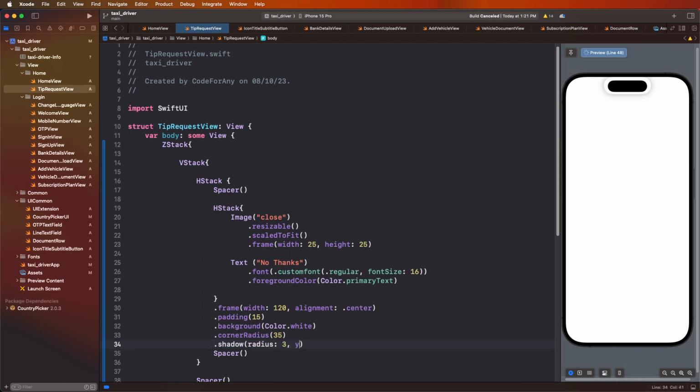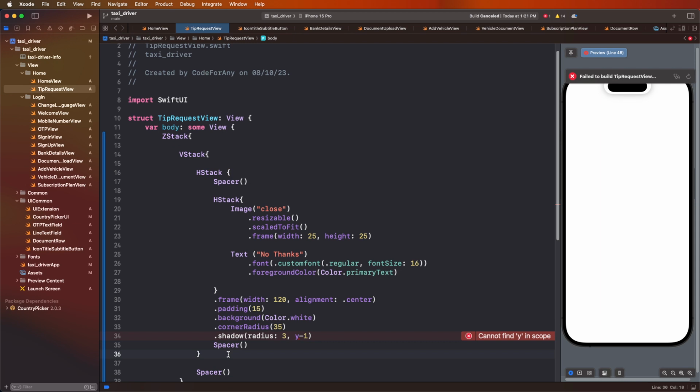I need to set this like this, and also need to set the padding. Here the top is equal to, need to give the top inset.